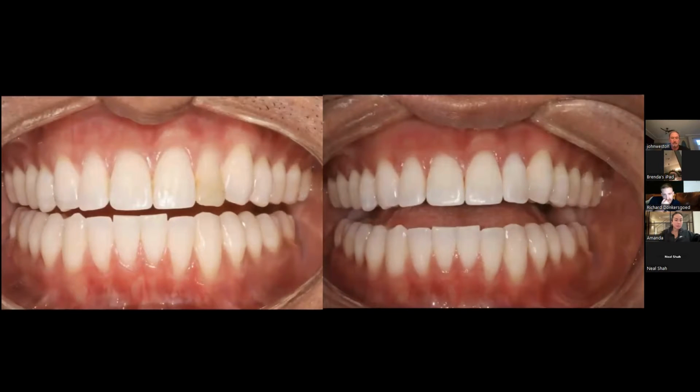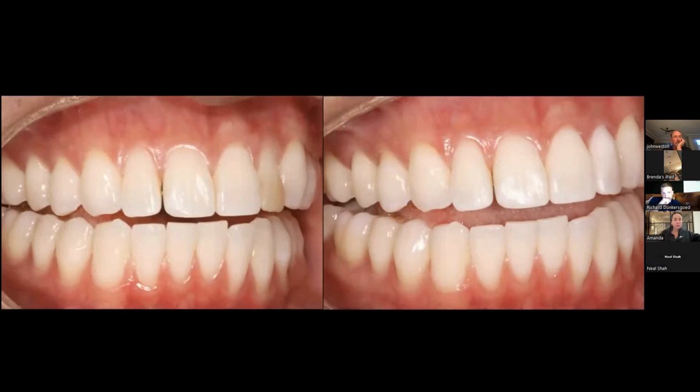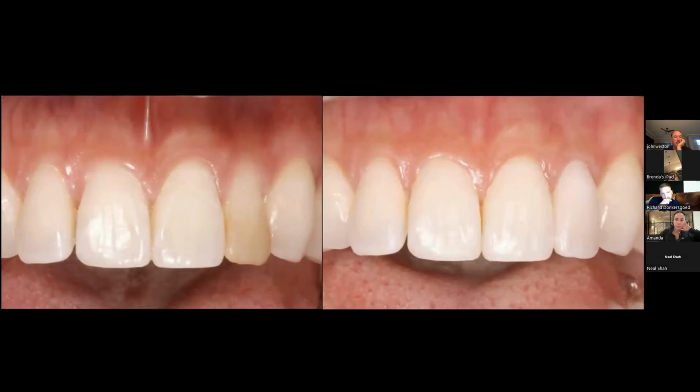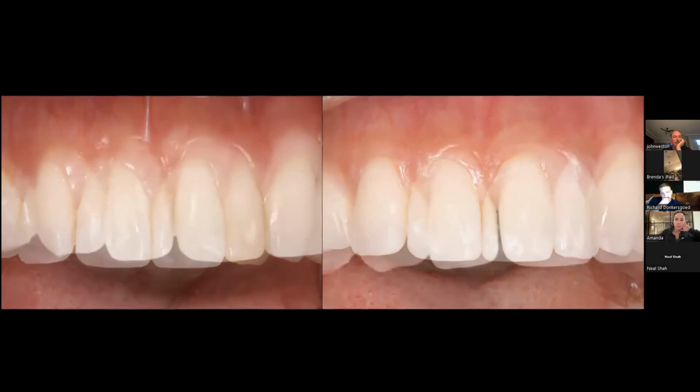So let's look at it retracted. Okay, so I'm looking at tooth sizes. I'm looking at the axial inclinations as we start getting into the macro and the micro aesthetics here. Again, the value is really what's getting me here because it's definitely higher. And I look here, axial inclination is a little different. I like the one on 10 a little better, but it doesn't match 7 completely, but 7's incorrect and 10 looks good. But for me, it's really the value in that cervical third that throws me off.